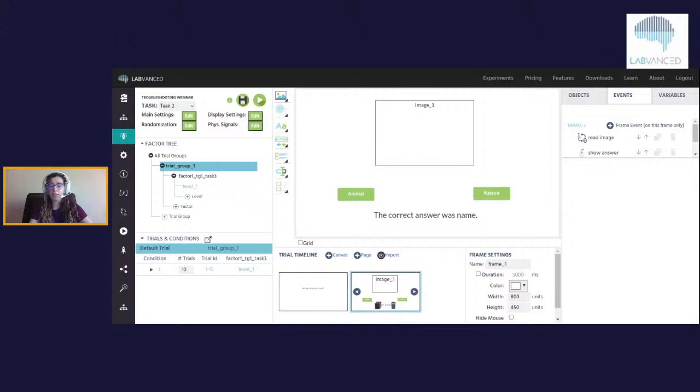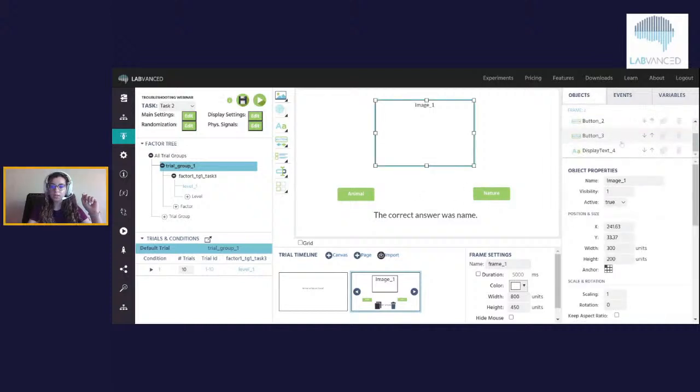It can be string, it can be numeric. Just popping it into a text box on the frame and then doing another test run can help you troubleshoot if you've created that variable correctly. Funny enough for us, this is actually part of the experiment and represents another error that was here, was that this text box should be invisible until these buttons are clicked.